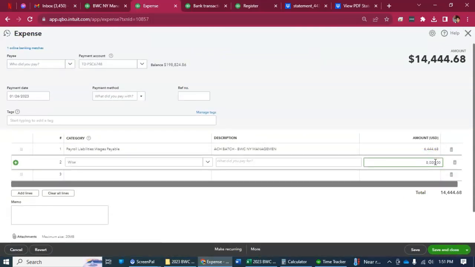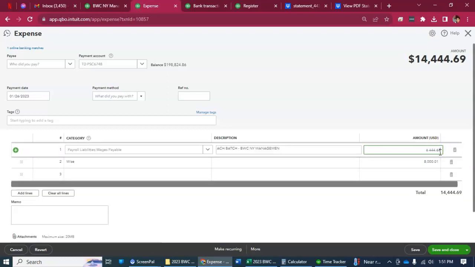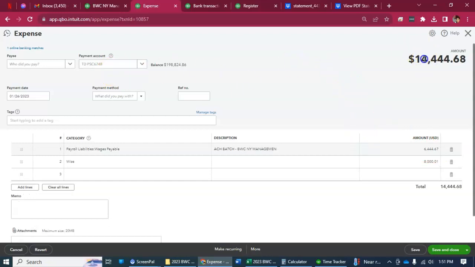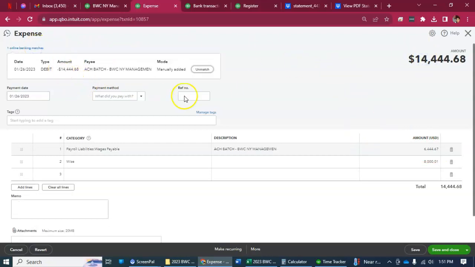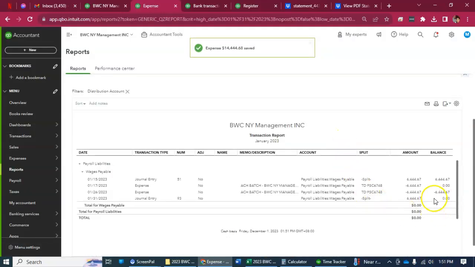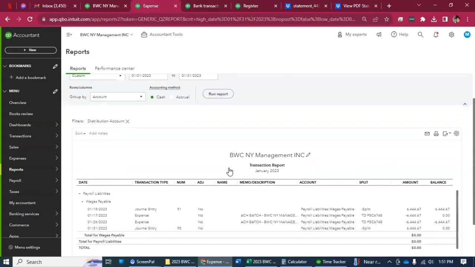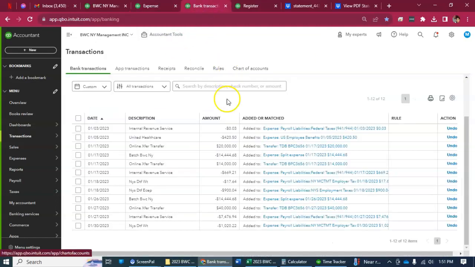So let's adjust this one too so that our payroll is exactly what we paid, the same as our liability. Again, check this should be equal to this. Okay, so that's why our payroll at the end of January is paid. Okay, so that's how it looks.